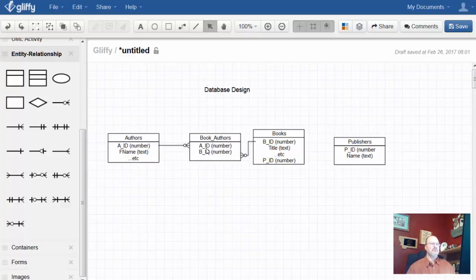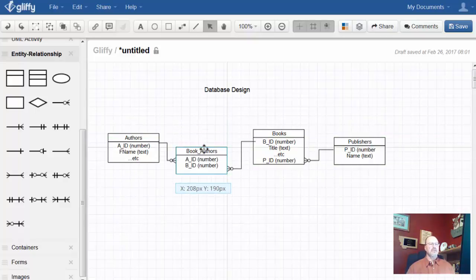So we have a one-to-many, a one-to-many. And then finally, we're going to drag this over, a 1. Oops. There we go. To many.